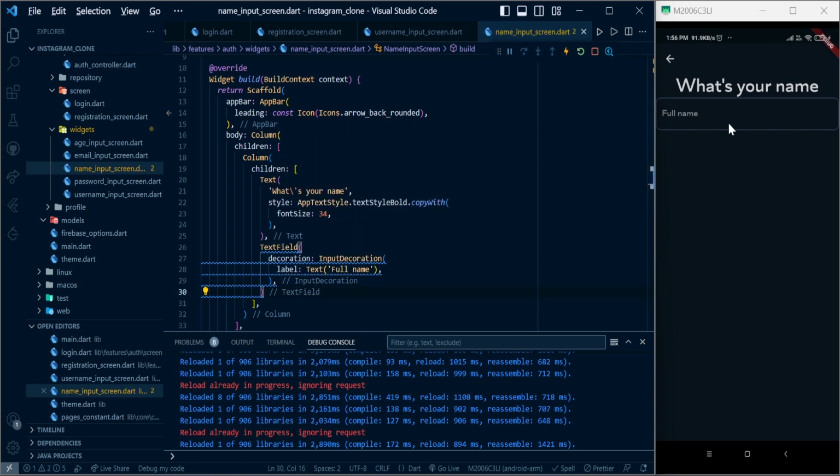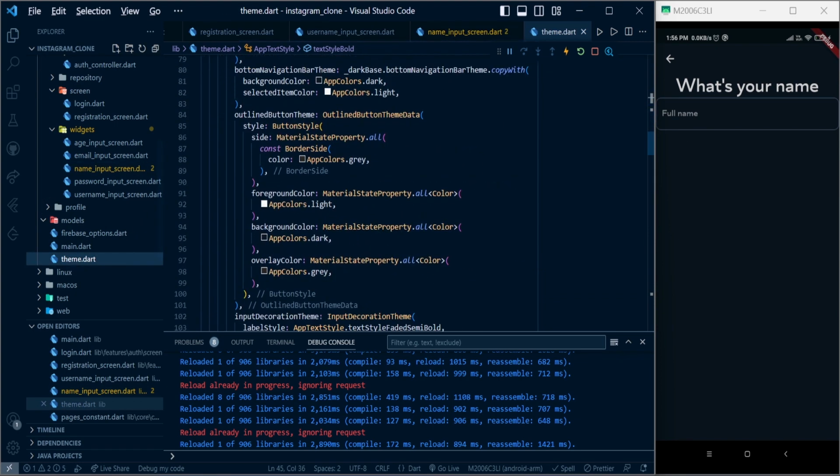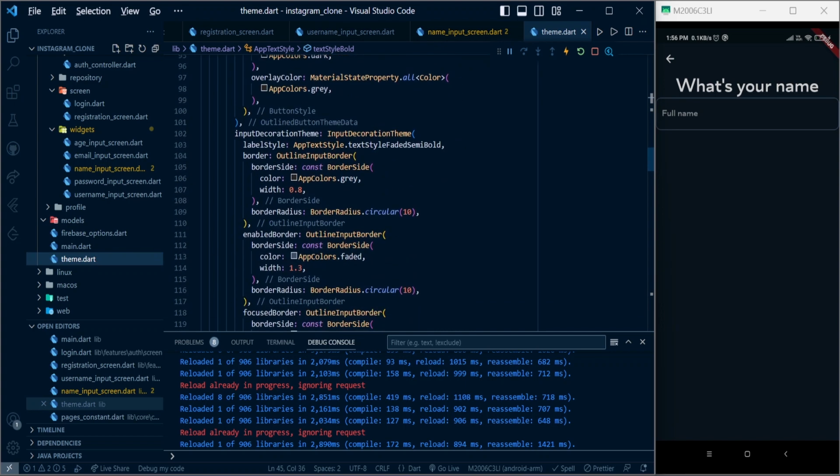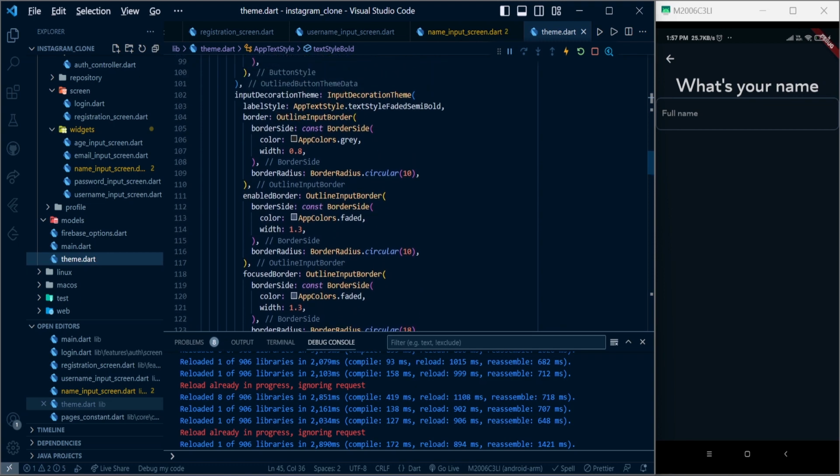It is already coming with a border. Why? Because if you go to theme.dart, here you can see we have already defined that theme data in the theme file.